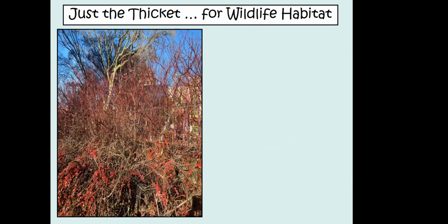So the first subject for birds is thickets. And thickets are dense, impenetrable groups of shrubs or small trees. Often they contain thorns, which are added protection for the birds, such as native roses and bramble bushes create great thickets. In nature, thickets occur at the edges of woodlands. So you have your thick evergreen forests, and then you have meadows. And at the edges of these two, the transition areas are made of shrubbery that we call thickets. And this is where the birds reside.